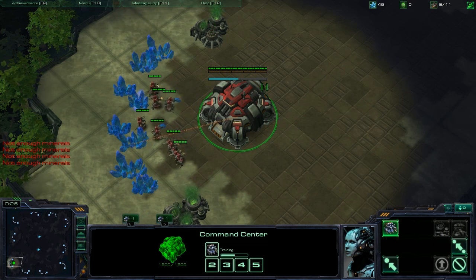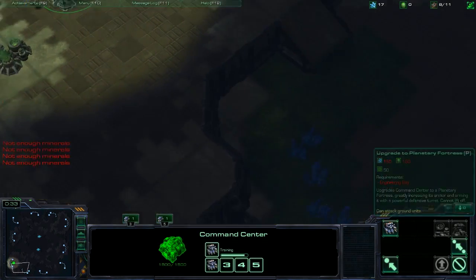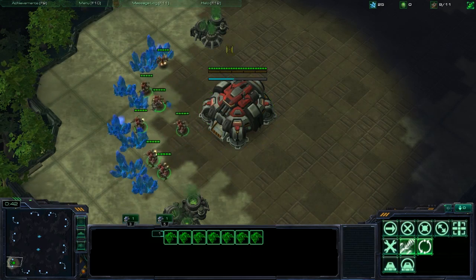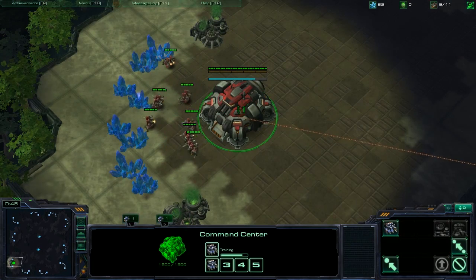Alright, so let's go ahead and go back to the standard build here again, where we go for a factory expand and just play from there on. We get stim and just play tank marine really early on. Don't really need to wall in again, but we can on this map just to be safe.